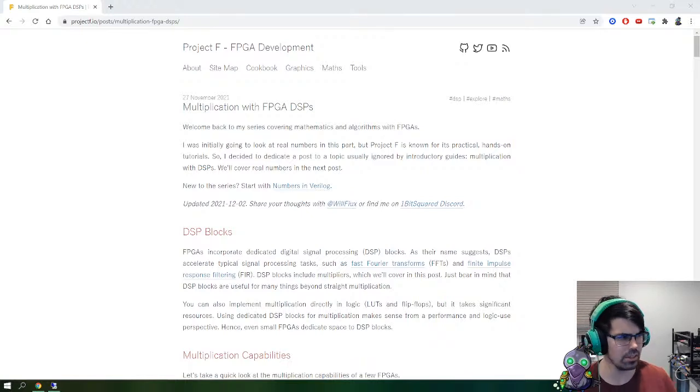I want to understand the limitations of the DSP so you can engineer your hardware, your HDL, to use them in the most optimal way. I want to learn how I can overclock them. DSPs can usually be clocked almost twice as fast as your logic. So a lot of times you can do almost a double data rate, where you input new data to a DSP block on the positive edge and on the negative edge. So you can overclock the DSPs in comparison to the rest of the HDL. I'm curious to see what I can learn from this.